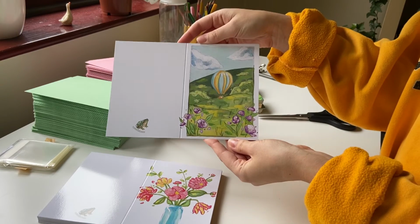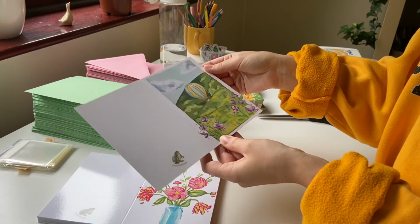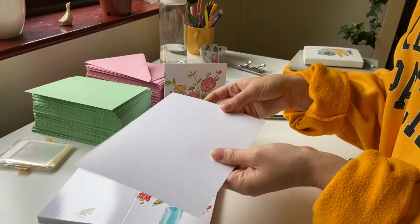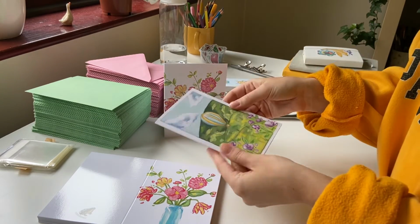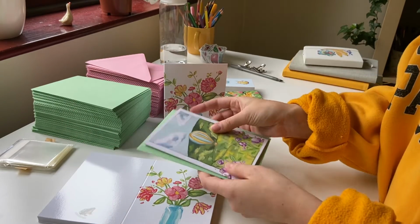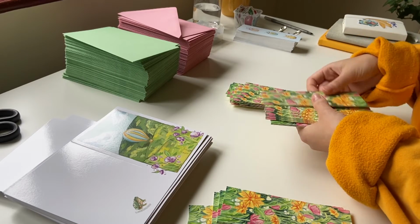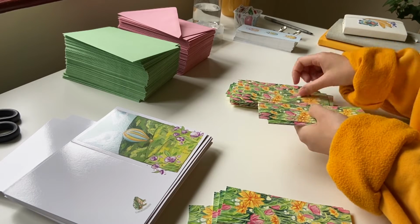I have a couple left still because, again, I had to buy so many of them for it to be worth it. I super duper love these, but I haven't actually outsourced anything since because it is such an expense and I didn't sell as many as I wanted to, so I didn't actually make my money back. So, you know, this was all just a learning curve and I'm glad that I did it because it was nice to have products in my shop that were a little bit different.